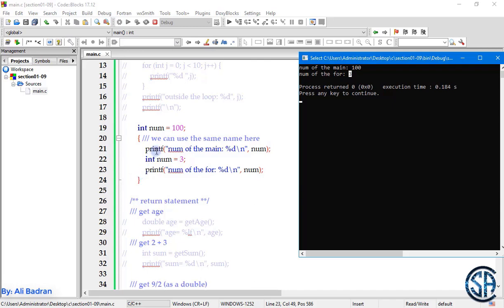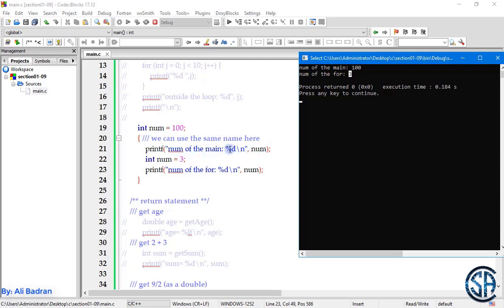So I'm printing here a variable called num. So what I have to do is to search within this scope over here for a variable called num that is declared above this statement. As we know, we cannot use variables before we declare them. So as you can see, there is no variable called num declared above this statement.